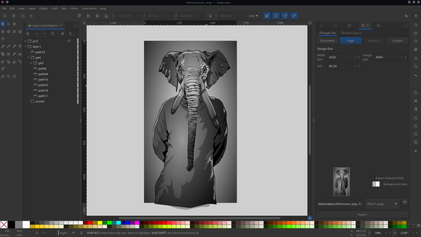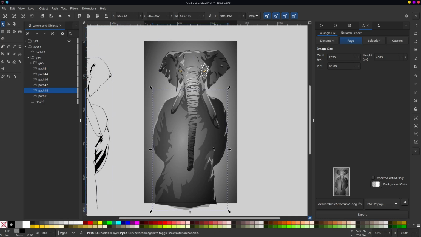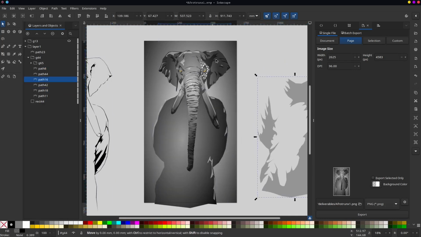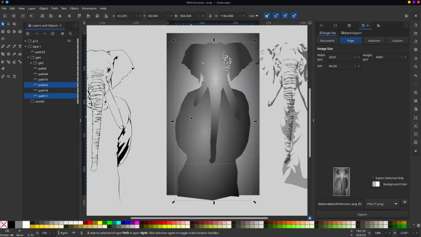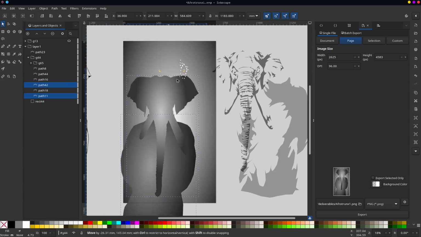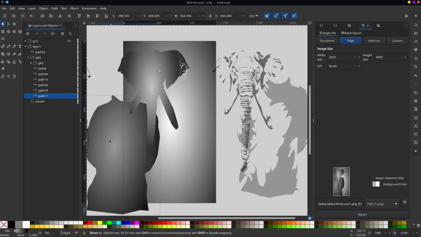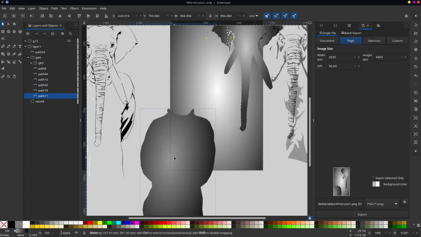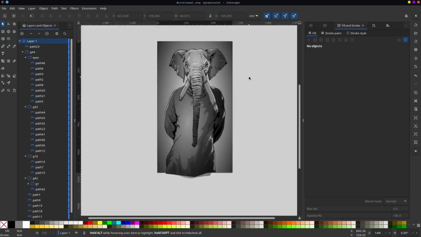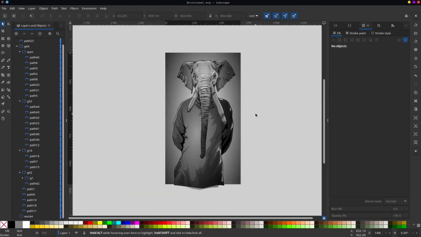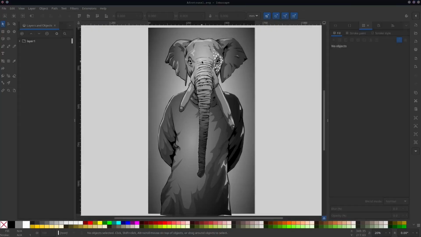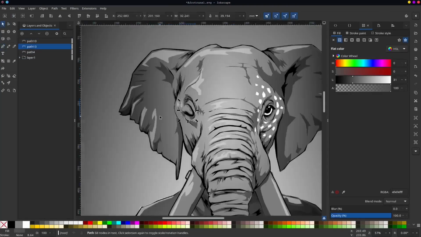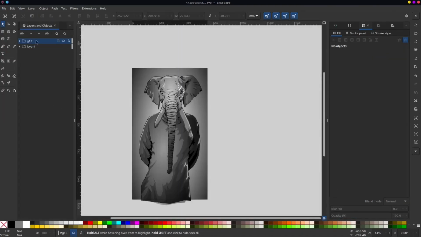I'm doing this by breaking the image into a few different parts. I have the outlines, then the shadows, then the highlights, and then the background, which does most of the midtones. They're single objects, but they have a gradient as their fill. This is just what I did in Inkscape. I took my concept from ComfyUI, brought it into Inkscape, and simplified it as a vector drawing. And this final vector drawing is what I'm going to take into this really cool thing that I discovered.